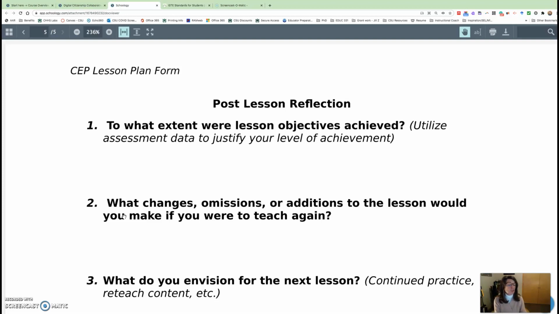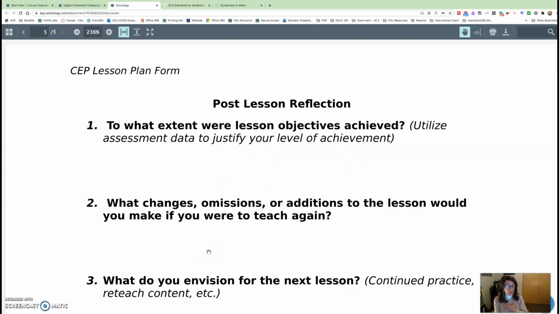And what do you envision for the next lesson? This is that reflective practice that helps you develop those pacing and planning skills that really will make you effective when you get into student teaching. So what I'd like you to do is each of the people on your team add your name in here and your reflection for each of these questions.